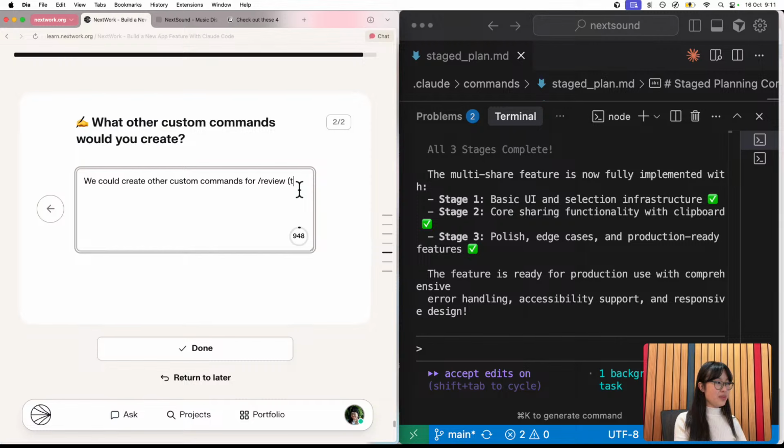Oh, actually, let's write it the other way around. We could create custom commands for doing code reviews, e.g. /review. Write documentation, that would be like /document. Or create tests, /test.